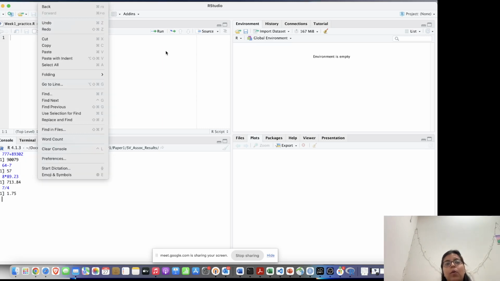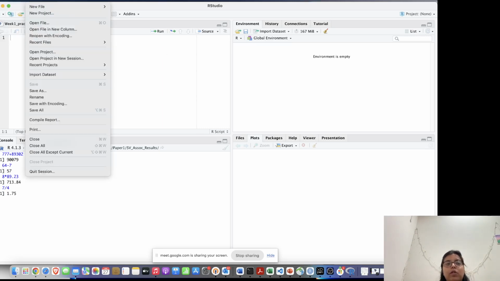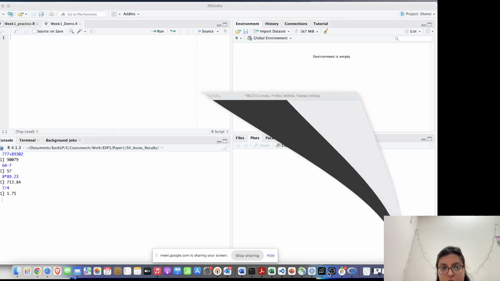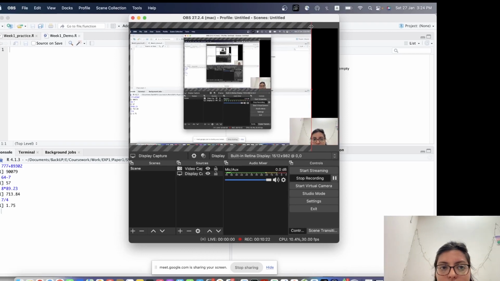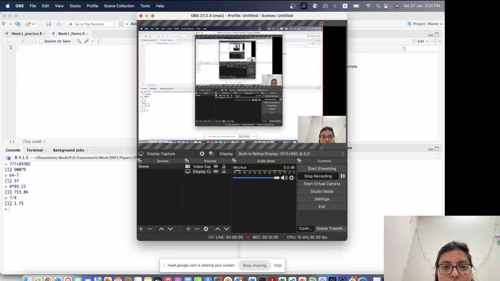In order to open an R script, we have to go to this file section over here. Is it visible? I think now it will be visible.